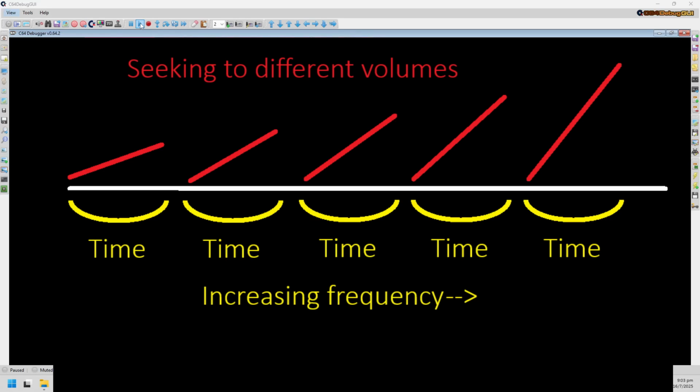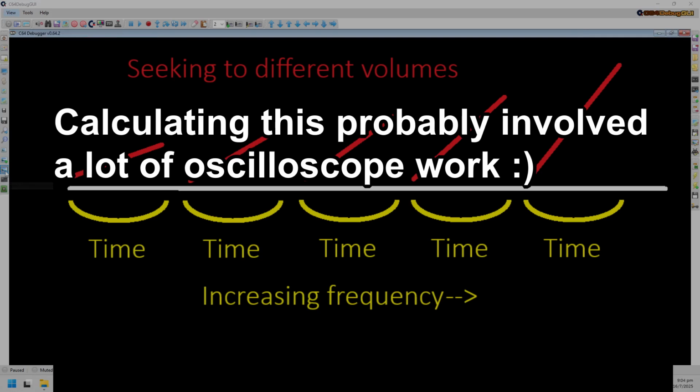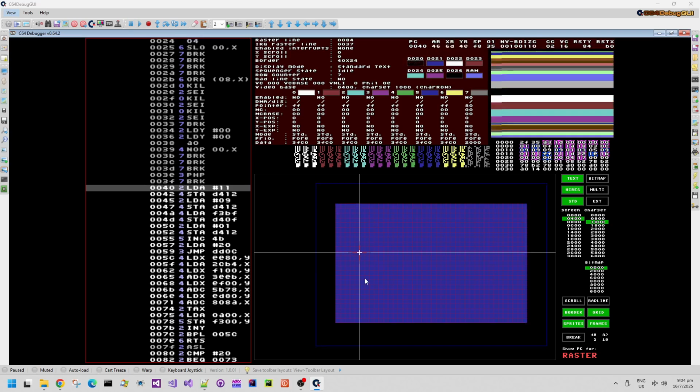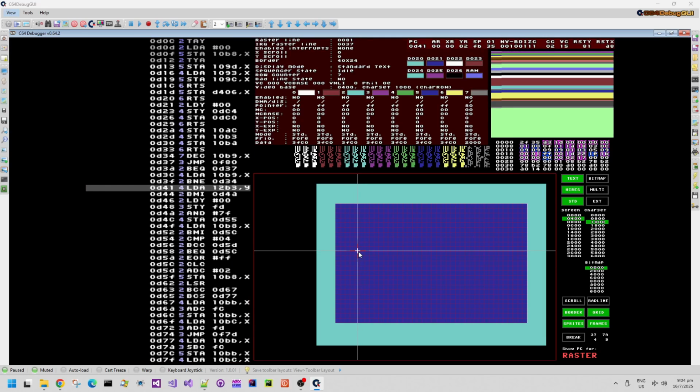And the rapid toggling of the test bit is to get the SID chip to reset its internal waveform generation, so that the amount of frequency used relates directly to volume for the output SID voice, for the third voice, which is using the triangle waveform. But it's not using a triangle waveform, it's just using the frequency of the triangle waveform to seek up or down the gradient of the triangle waveform, to seek for a particular volume and then sustain that volume until it needs to change that volume again.